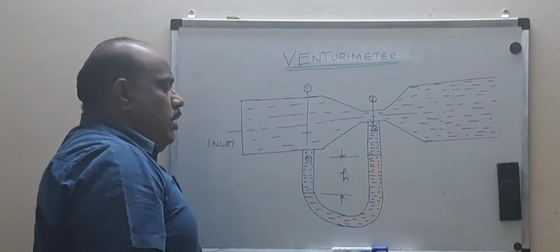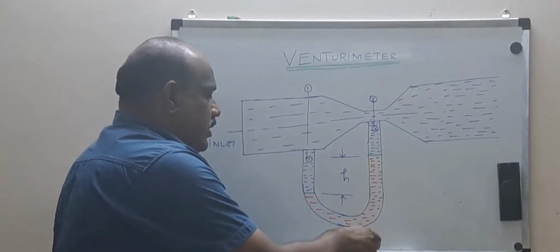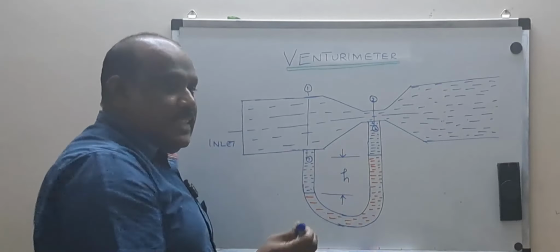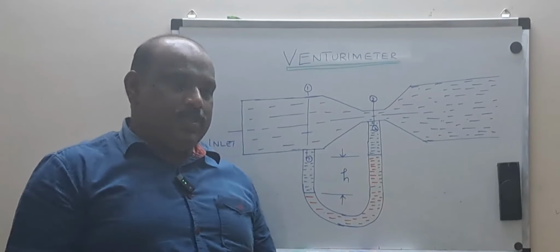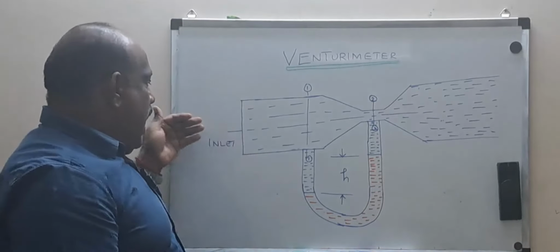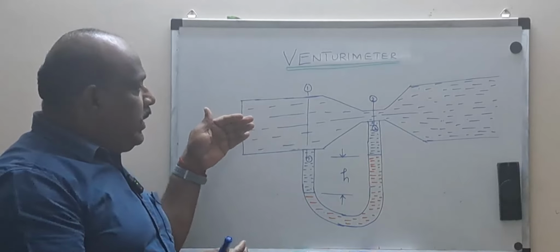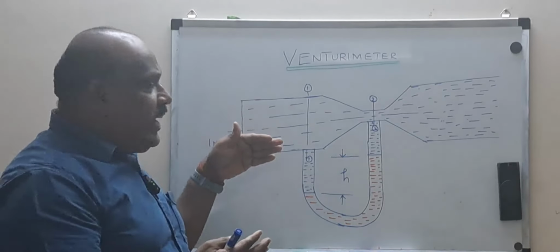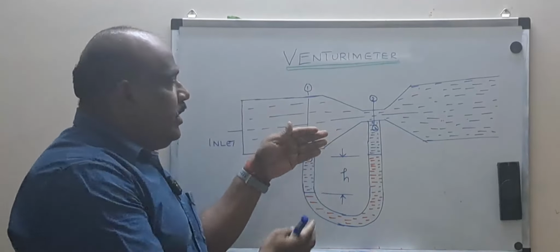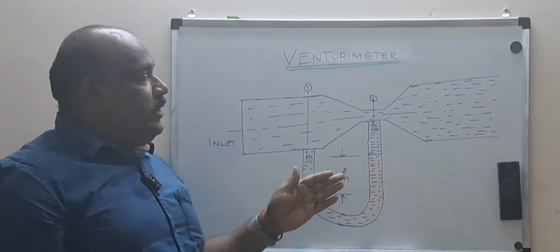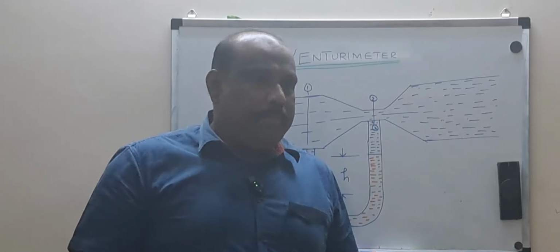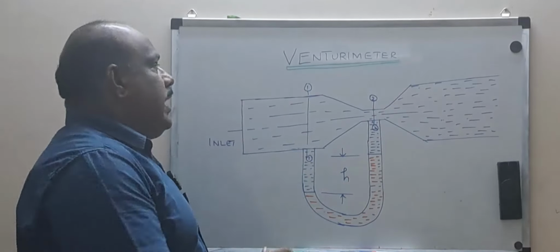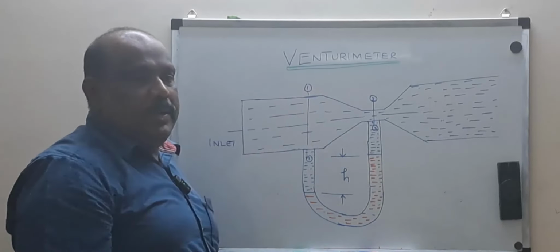So the Venturi meter is a device. Can anyone guess what the use of the Venturi meter may be? Why do we use this Venturi meter? The flow is happening through a pipe. Now we are making the flow converge in the convergence section. Then it flows through a throat region. Then once again it diverges and flows along the normal pipe. So what is the aim or the use of this Venturi meter?